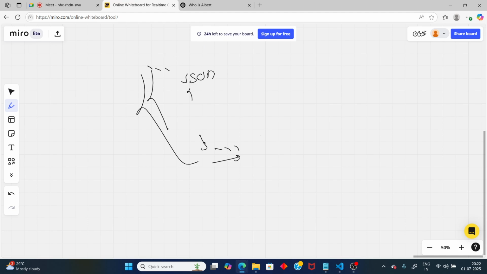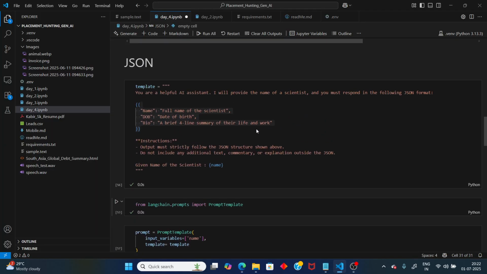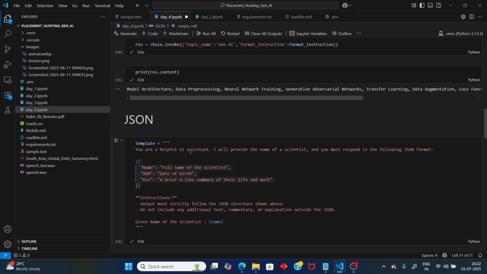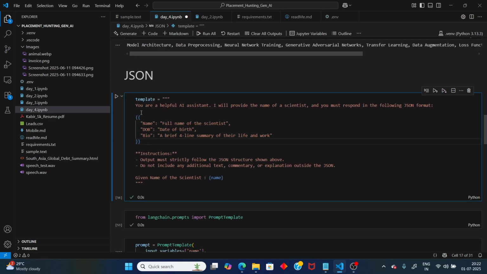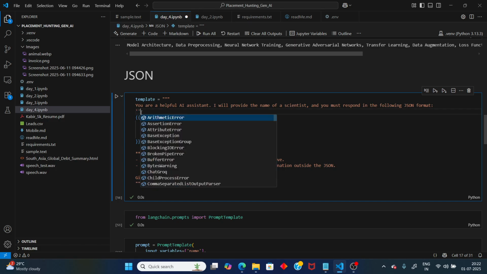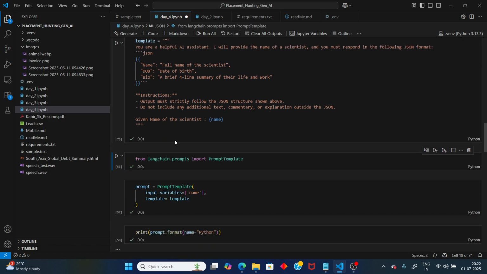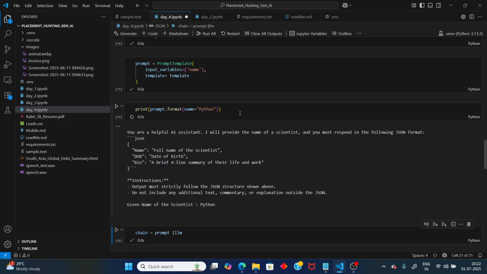Or maybe if you're working in a company, they can mention here like, I need JSON output, and they can mention this type. So if this gets created, don't worry, I'll teach you how to solve this.